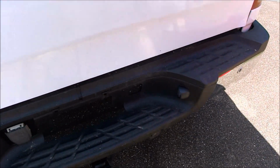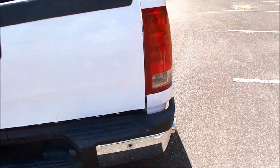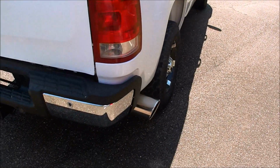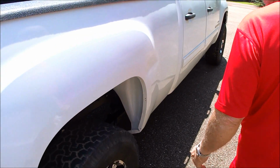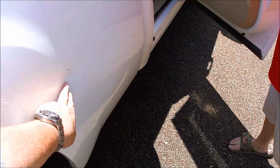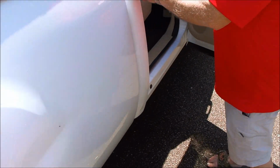Bumper's good. Now there's no spare, although we have a spare. We had to use it on something else, so we'll have a spare with it. See down the sides, not beat up. Got a full 4-inch exhaust from, I think, the downpipe back, but like I said, it is tuned and deleted. You don't have to worry about any stuff with that. There's one little scrape. It's really not even a scrape since you can't see it, it's just a little tiny crease right here.